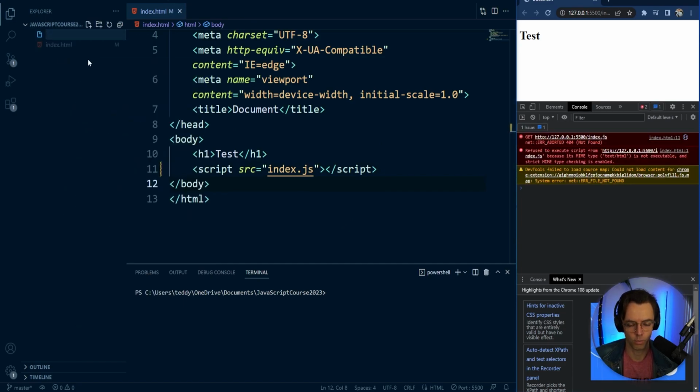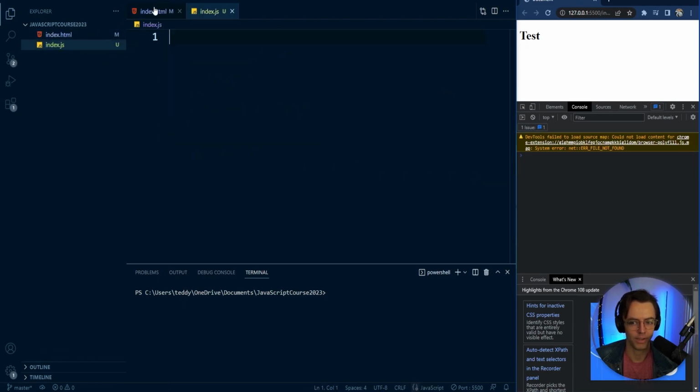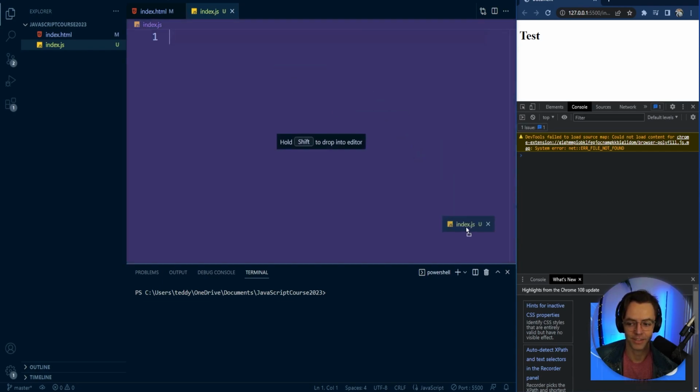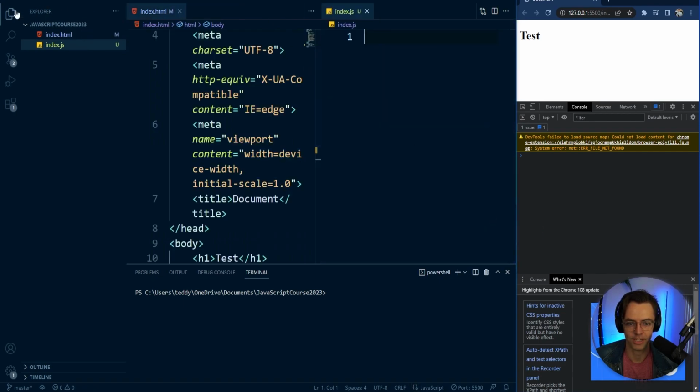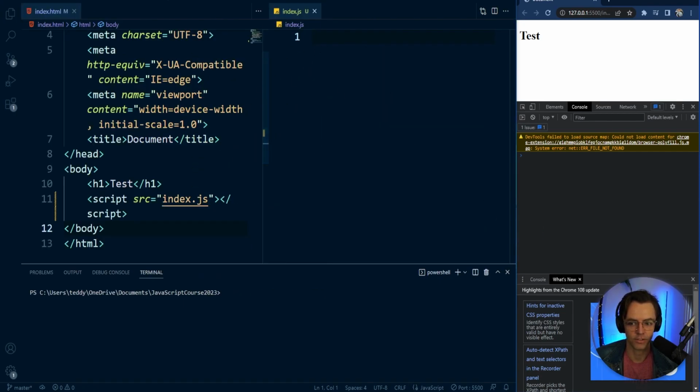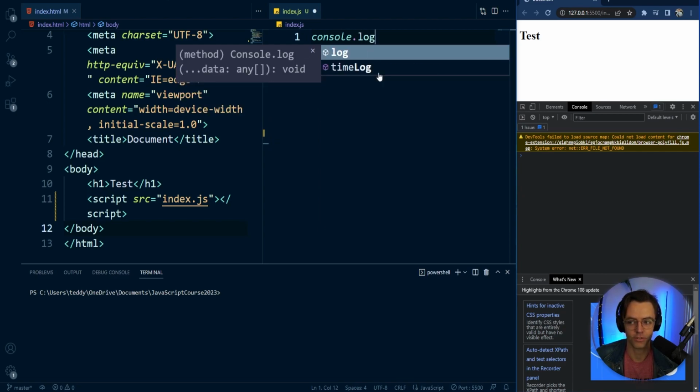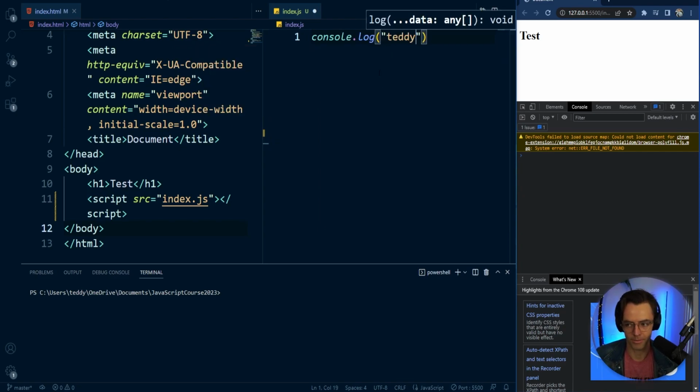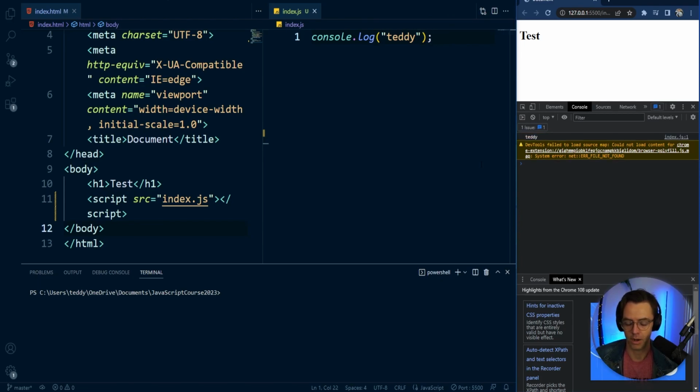Then we're going to right click right here and click new file. Then we will go index.js and give it the exact same name that we have in our index HTML. Another thing that I like to do when I'm working on JavaScript in a separate file like this is put it over here into a separate tab, and I think it looks a lot better and it's a lot easier to actually see. Let's go ahead and test it out. So I'm going to go console.log and log my name again. We're going to just go here, and would you look at that?